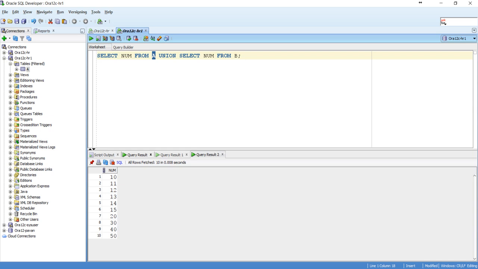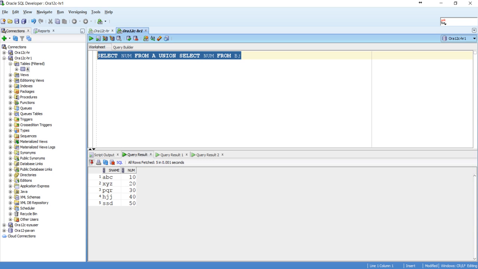So if I see here, A contains 10 20 30 40 50. B contains 11 12 13 14 15. So there are no duplicate records here in the tables themselves. But usually if there are any duplicates, union will not display the duplicate values.